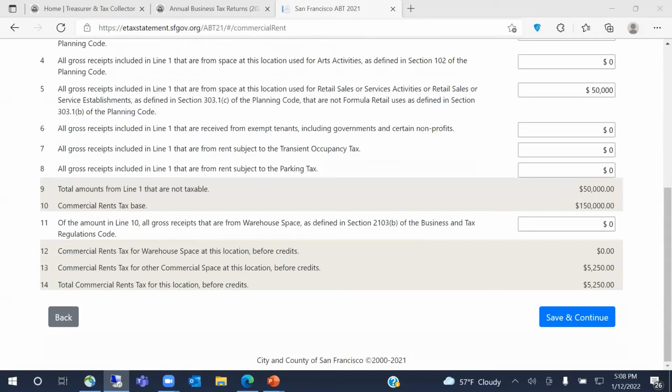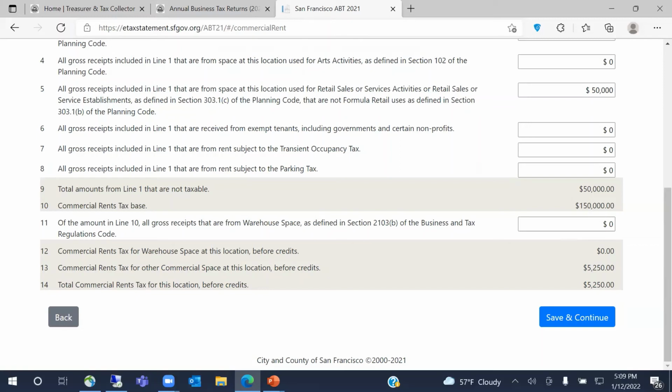Line 11, of the amount in line 10, enter all gross receipts that are from the lease of warehouse space. Lines 12 through 14, the form will calculate the commercial rents tax for this location before credits.